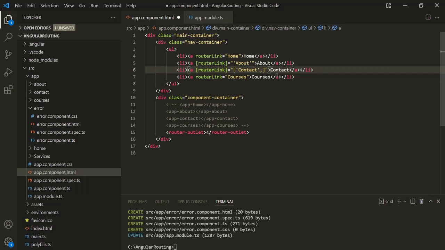For example, if we want to pass a parameter with that route. Let's say in the URL we want a route like routeURL/contact/10. That second part, the 10, we can pass as a second argument like this. We will talk about this syntax in great detail in our coming lectures. For now, let's simply assign the path contact to this routerLink. With this, let's save the changes and go to the web page.